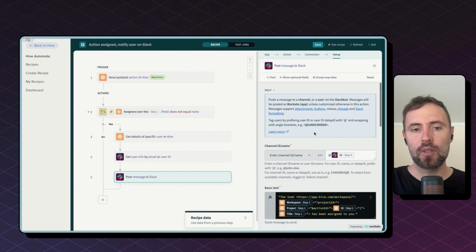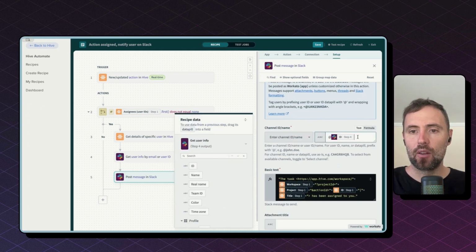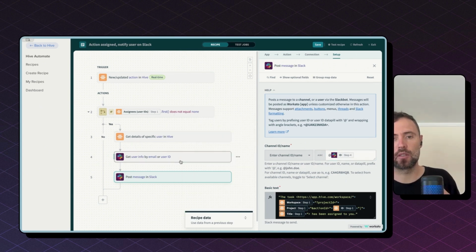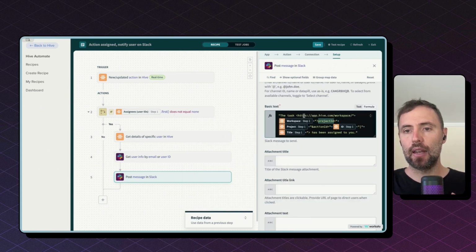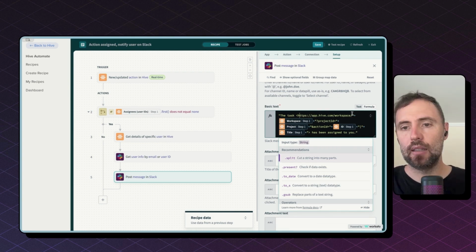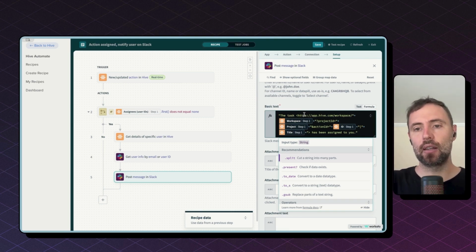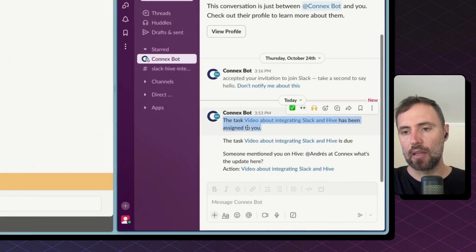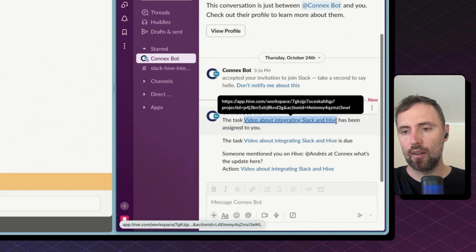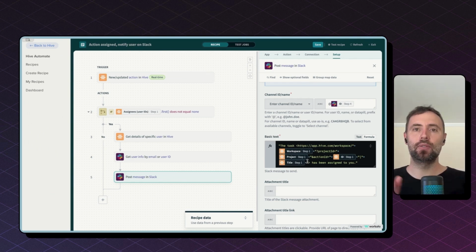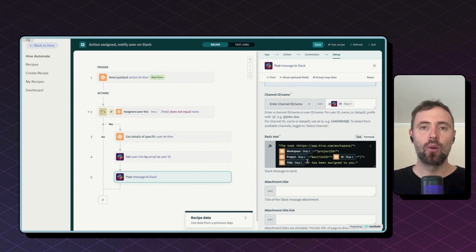Finally, with this action, we post a message in Slack, sending it privately by configuring the post message in Slack action in this way. In the channel ID or name, we use the ID found by the step before, which is this one. Then here we can build the text and have a mix of links and static text. In this case, I'm mentioning that the task with this title was assigned to you, and there is a link for that action card in Hive. If we go quickly here, this is the message that we're sending, and this includes the title of that task and the link to the task. And that's it. This is a super simple recipe to notify yourself or any user in your company whenever a task or a new action card is assigned to them.